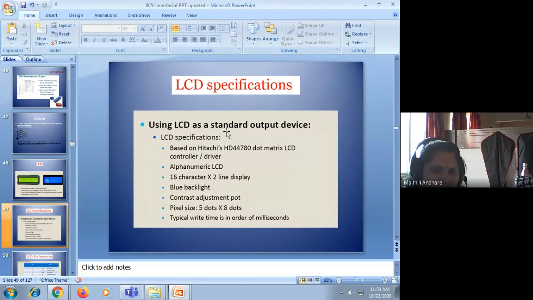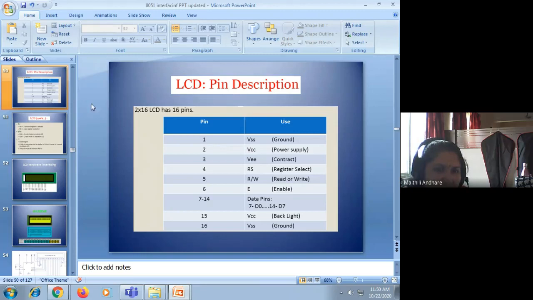Now we will see the pin numbers of the LCD. For every LCD, whatever the size, the pins are almost the same. 16 pins are available.